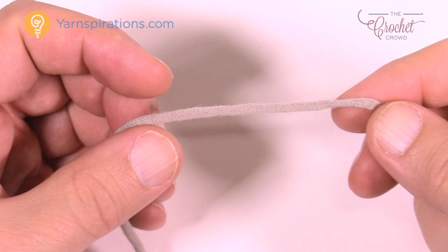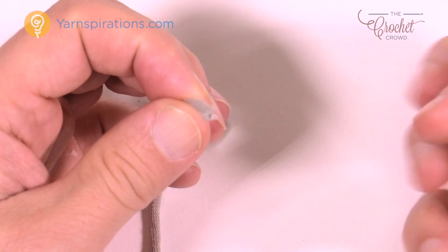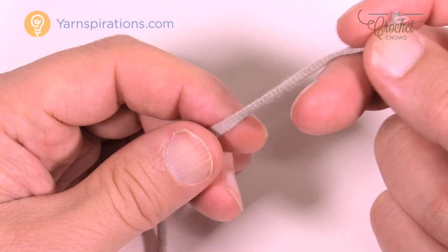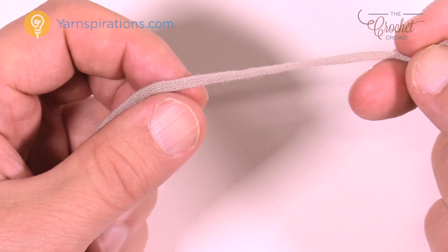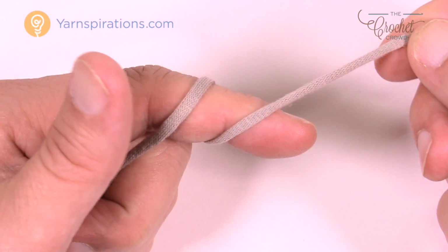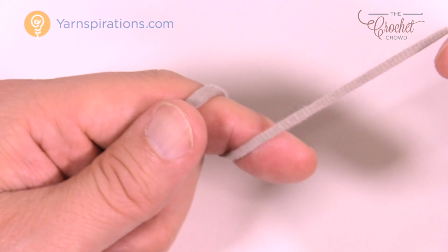So here's what this yarn looks like up close. It looks like a knitted cord, and it's extremely strong. It's very hard to break, and you're going to notice it looks like a cord as you work with it. It's kind of almost like t-shirt yarn in some way, but it's not like t-shirt yarn. It's just like a knitted tube, and it's really easy to learn to crochet and knit with this particular yarn, and it glides through your hands like butter.